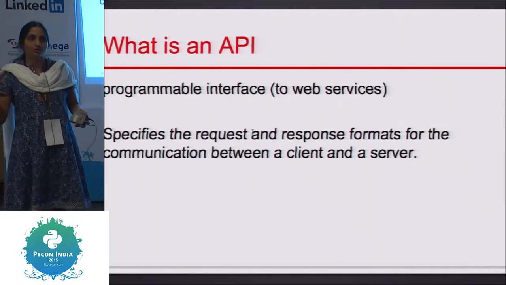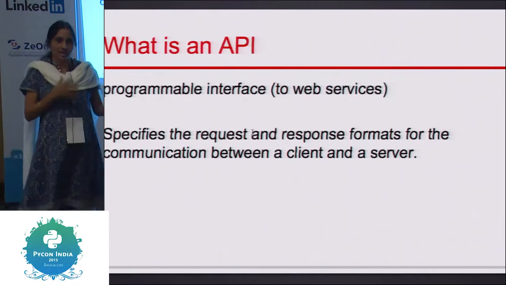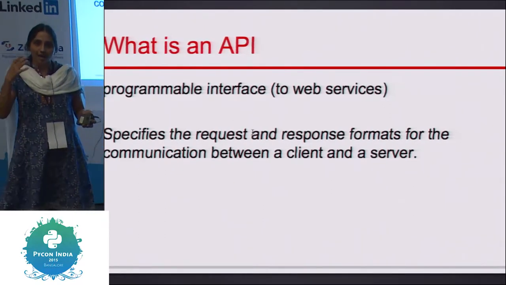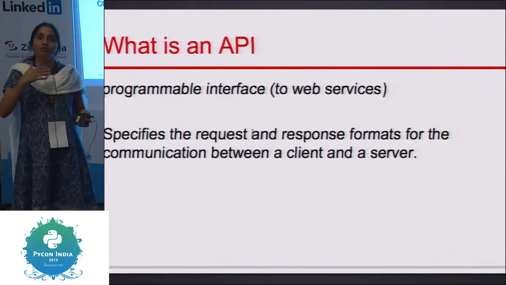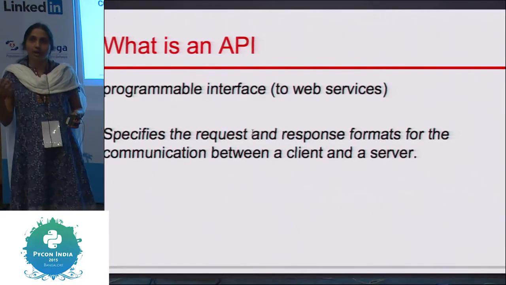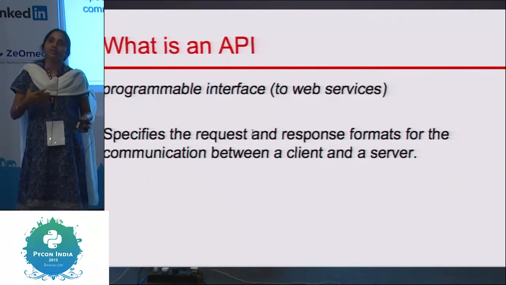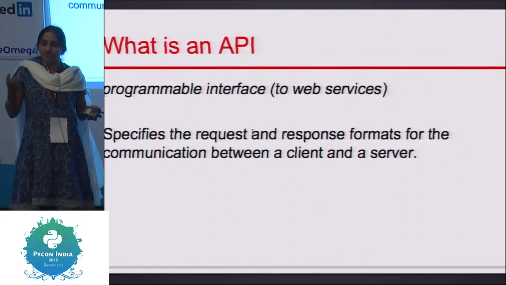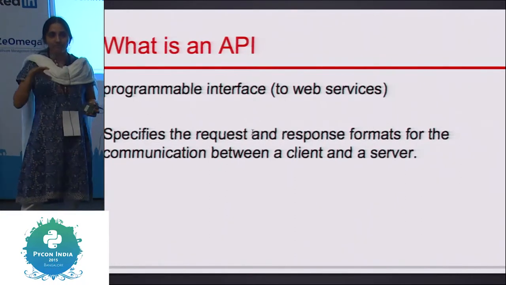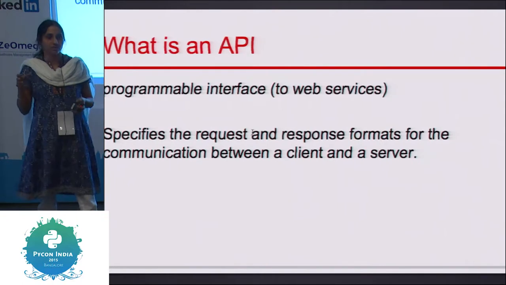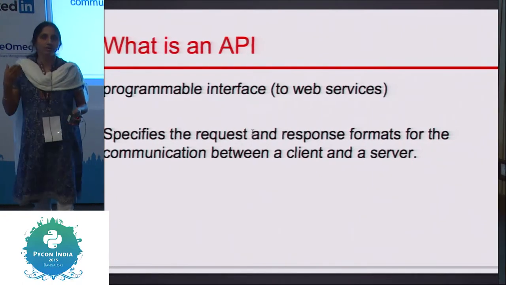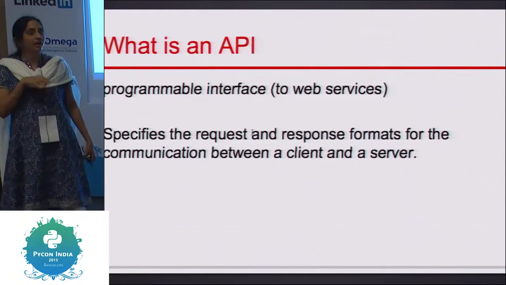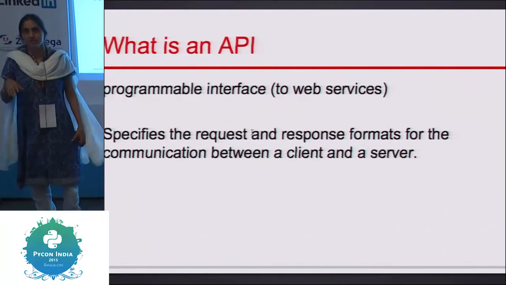So a server is offering a service as an API, and it has to have a format on how to request for something to be done, and in return, what to expect as a response. How does it respond? Like our languages or the programming languages, every language has certain rules or specifications, right? Whether we use it in communication manually or through programs. So similarly, APIs have a set of rules and specifications.